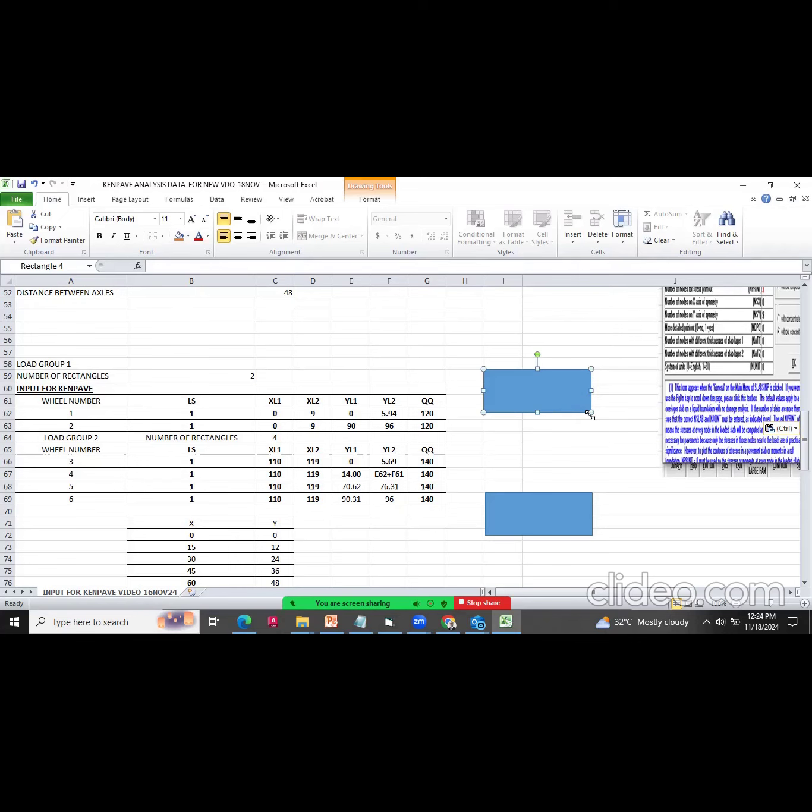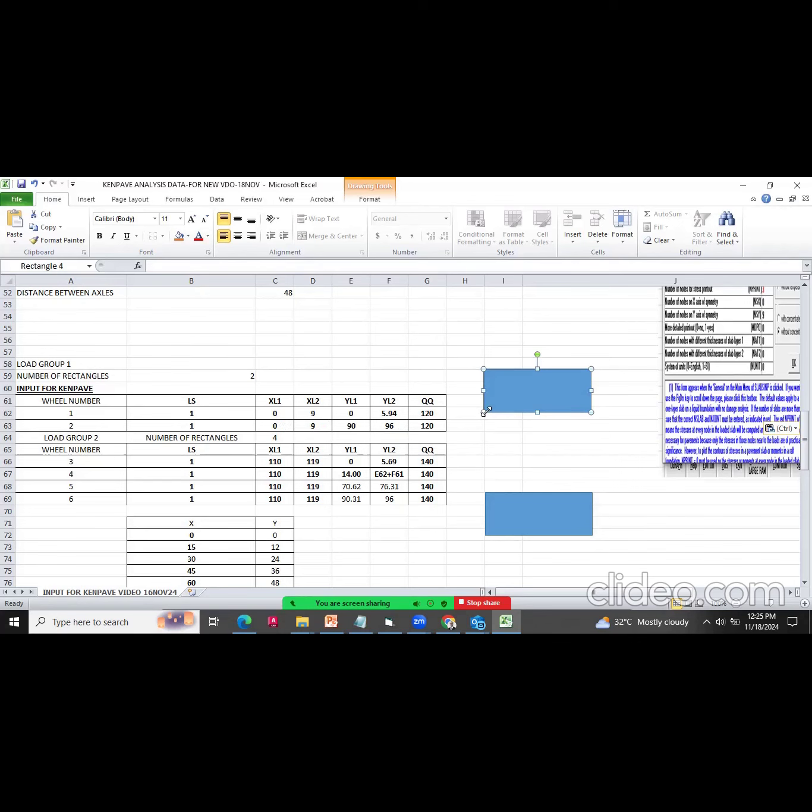So the first point will be my 0 and 90, because this is 5.94. I've taken it as 6 for simple calculation purposes to explain here. So 96 minus 6 is 90. So my first point will be 0 and 90.